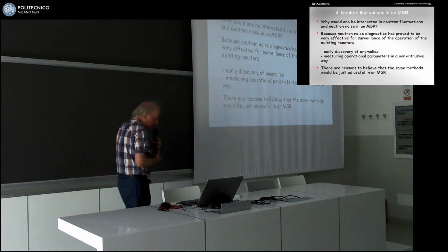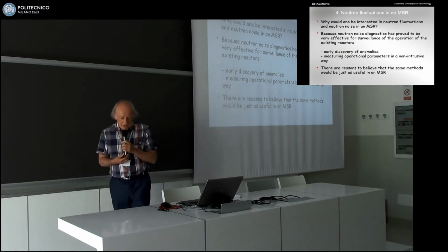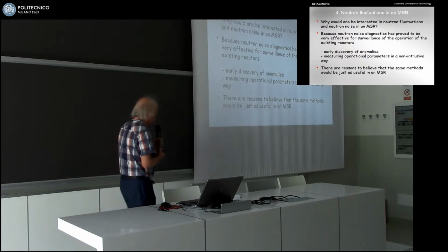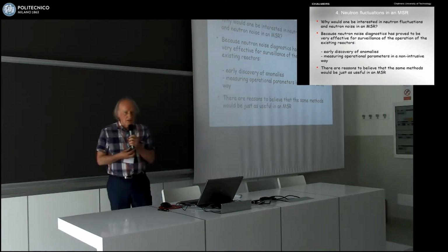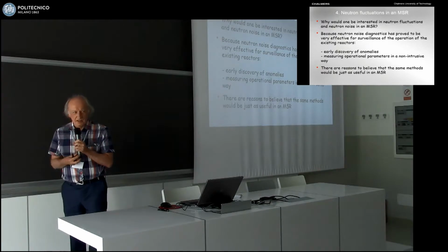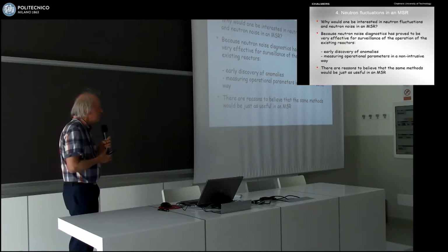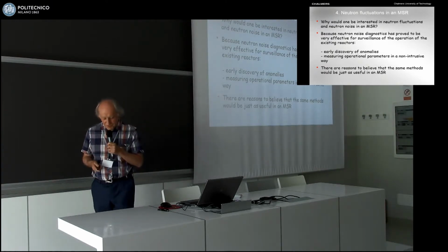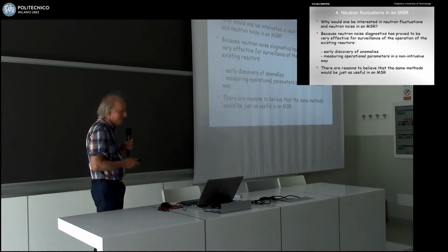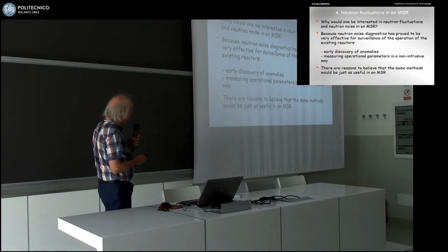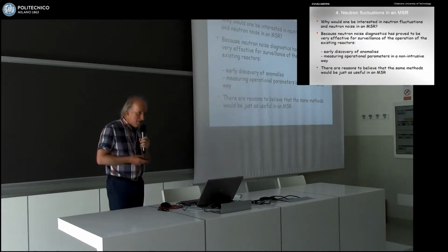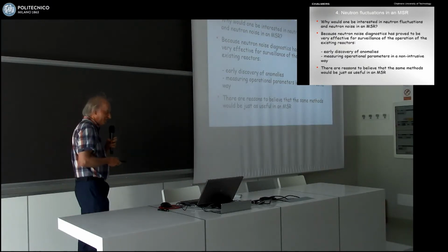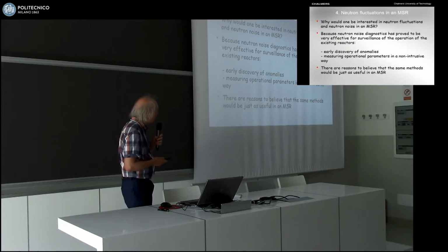Okay, so much about the static case, and I will spend some time on talking about the neutron fluctuations in molten salt reactors, and I guess I will need to explain why this is interesting at all. So I'm going to give a little PR talk for neutron noise diagnostics and give some examples, so take it as an entertainment. So neutron fluctuations in an MSR, of course we know nothing about it. We don't have an MSR, but that's not a reason not to think of it, as I already said before.